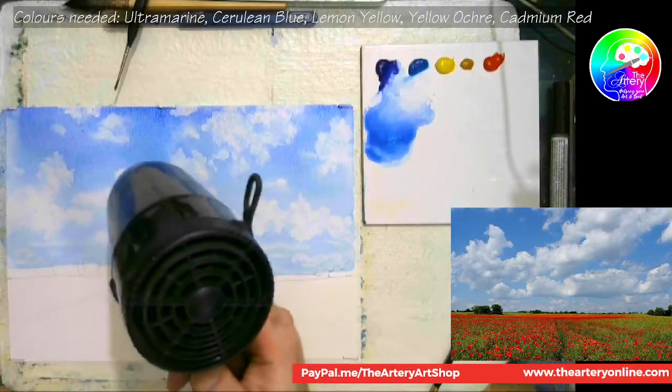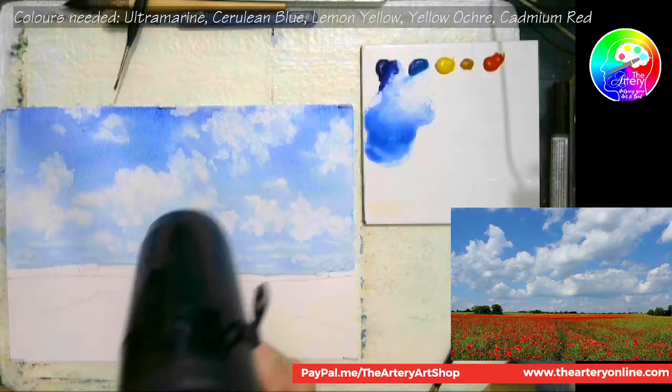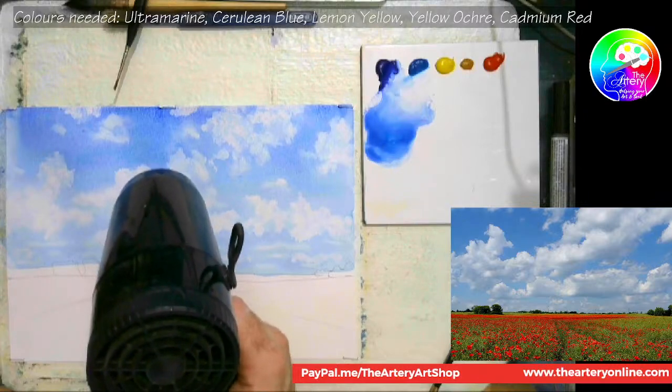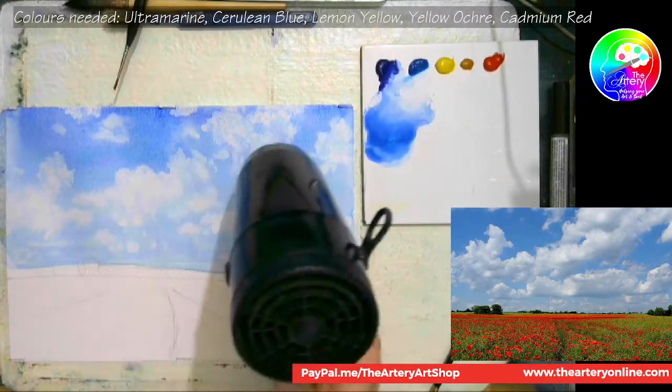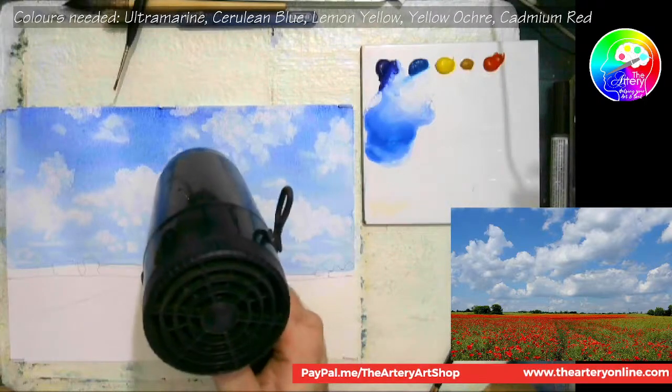I don't want any cauliflowers. Now, you'll see as it's dried, the texture of the kitchen roll has given me shading in the clouds.